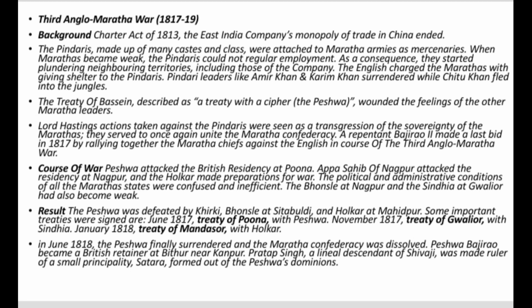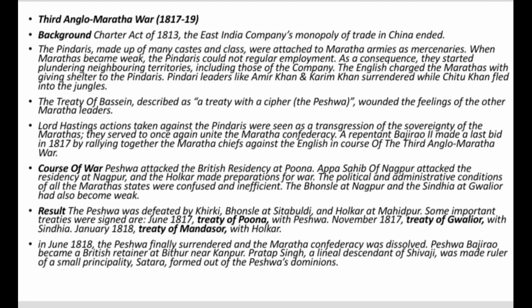The Pindaris, made up of many castes and classes, were attached to Maratha armies as mercenaries. When the Marathas became weak, the Pindaris could not get regular employment. As a consequence, they started plundering neighboring territories, including those of the company. The English charged the Marathas with giving shelter to the Pindaris, and Pindari leaders like Amir Khan and Karim Khan surrendered. Chitu Khan fled into the jungles.